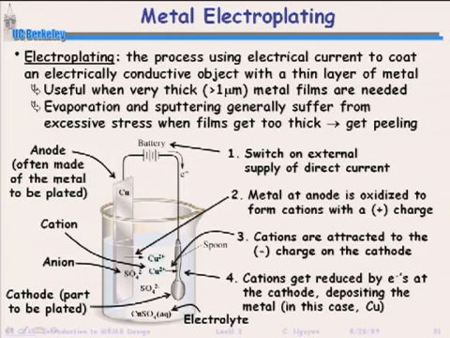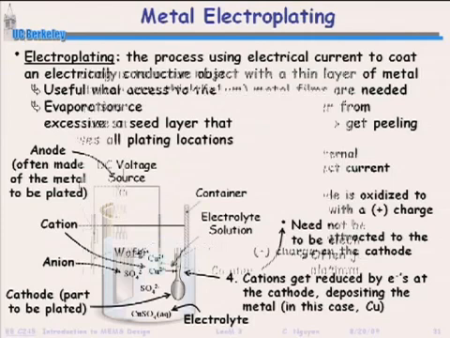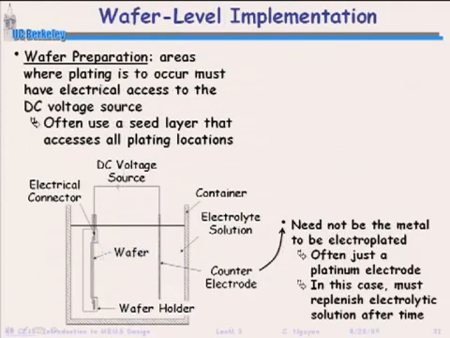You have to be very careful about current densities. You have to be careful about the solution. You have to be careful about how much current is being used to actually do this electroplating. You also have to change the way that you do all of this. If you're trying to electroplate over a wafer, then usually what you have is a special holder for the wafer. And not only that, you have to put a seed layer on the wafer first. You have to make the wafer conductive, so it can serve as your cathode in this case.